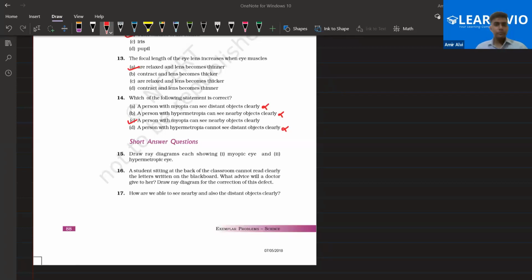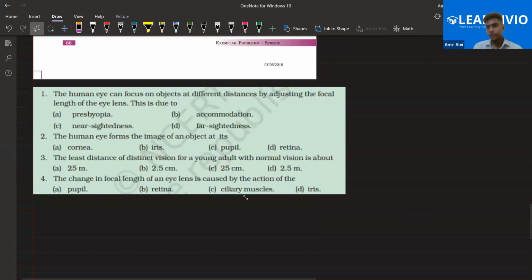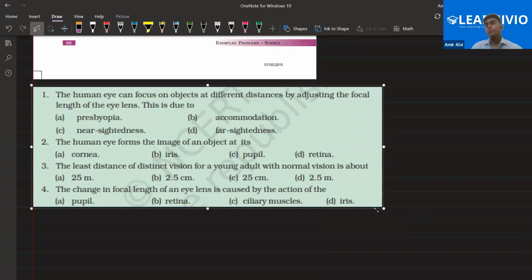In the next revision class, the light class, we will do the NCERT theory class, then we will do the NCERT exemplar. Or would you like to do the NCERT exemplar first, then we'll do the revision? Tell me, which order would you like to proceed? NCERT exemplar and then the revision. Okay, fine. What about the rest of you? Zainab said the same. Junaid, Mariam, and Abdul, what do you say? NCERT exemplar. Okay, so in the next class we'll be doing the NCERT exemplar, then we will do the revision.